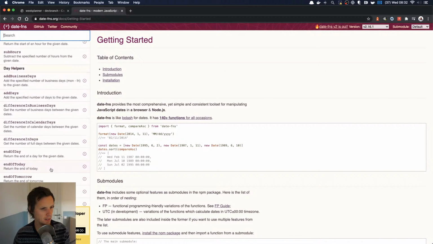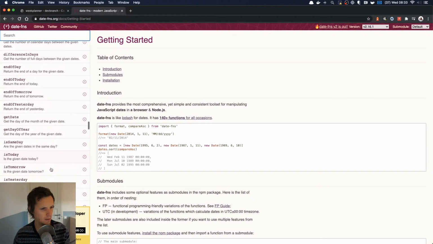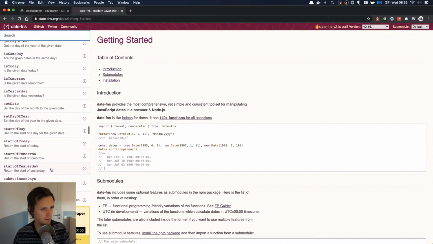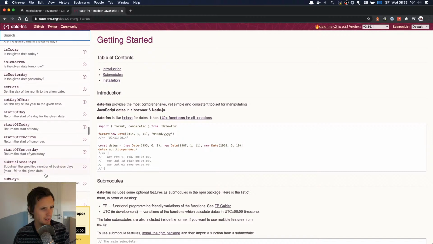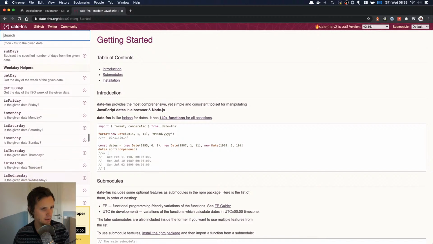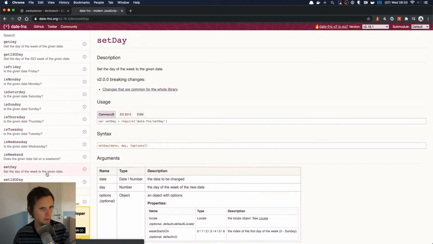Can we like set? Can we like not set date, but like set day? Yeah, weekday. Oh, is Sunday, is. Yeah. Set the day of the week to the given date.